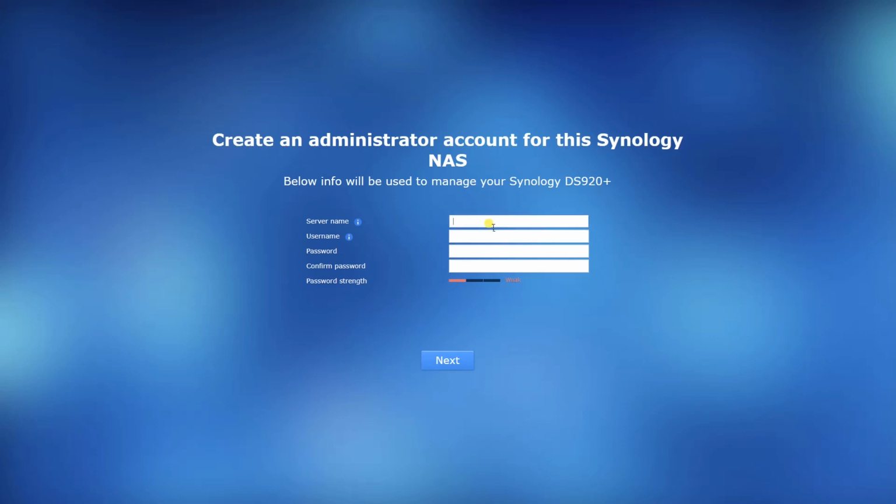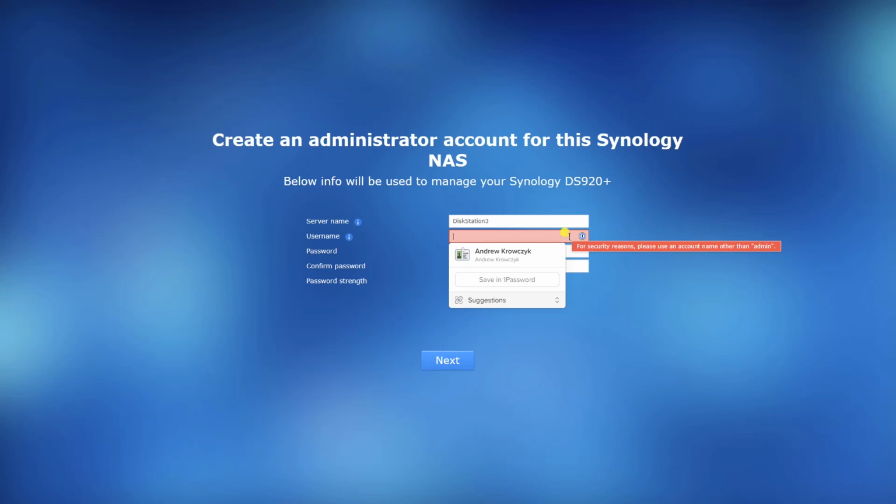And now we get to create an administrator account for the Synology NAS. This is going to be used to log in and manage the device. So I'm going to call this Disk Station 3, and for the username, I'm going to call it admin, just for now. I don't know if it's going to let me use admin. Oh, I guess I have to enter something other than admin.